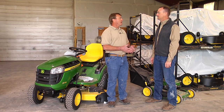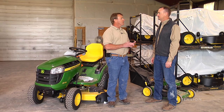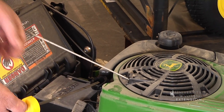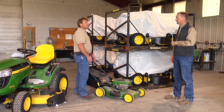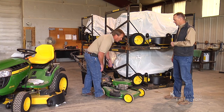Yeah, the three things if I had to sum it up: one would be to check all their fluids, their oils, their filters and things like that, fresh gas, things of that nature. Most of the engines are equipped with a dipstick that shows you the level of the fluid. A person's going to have to refer to their particular mower in terms of where they drain it and how they refill it and the quantities.